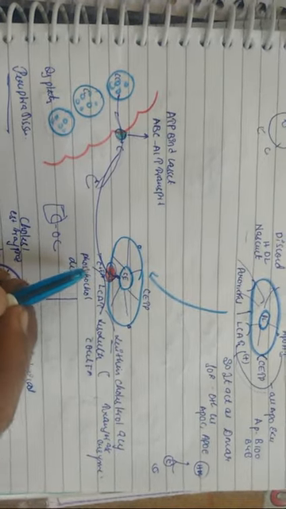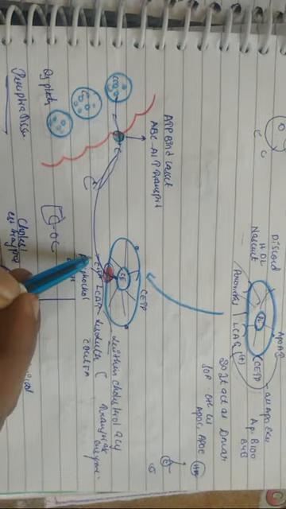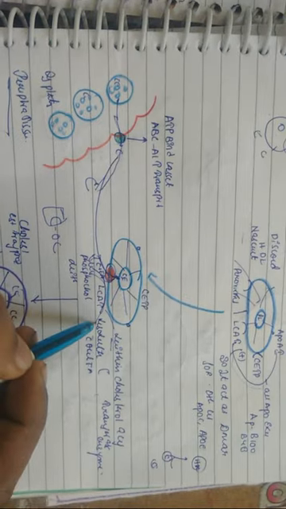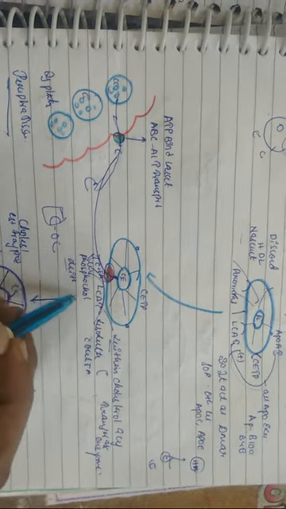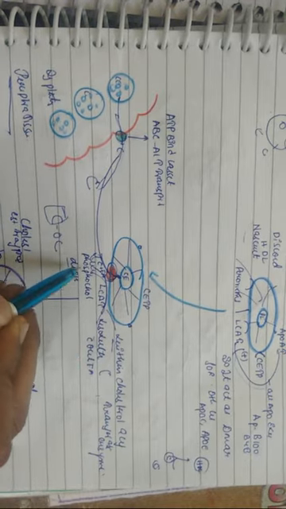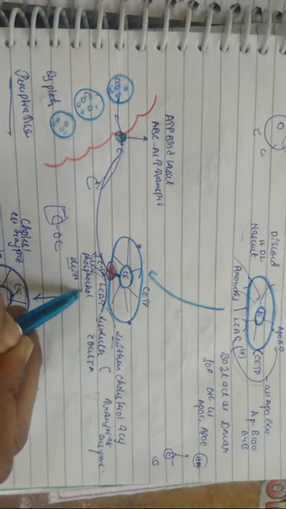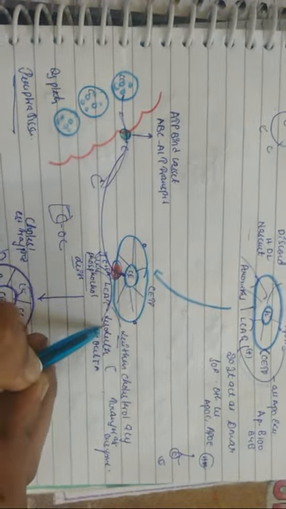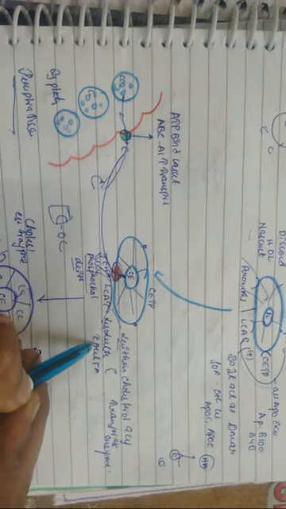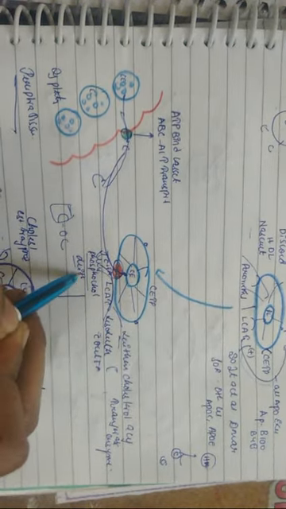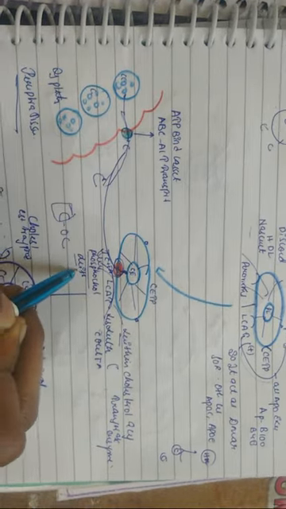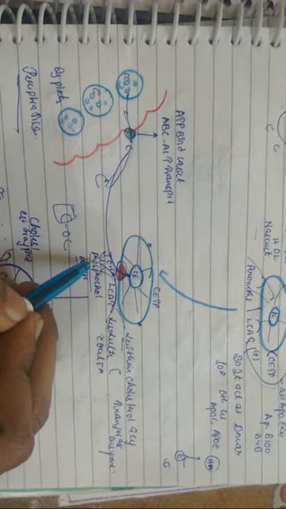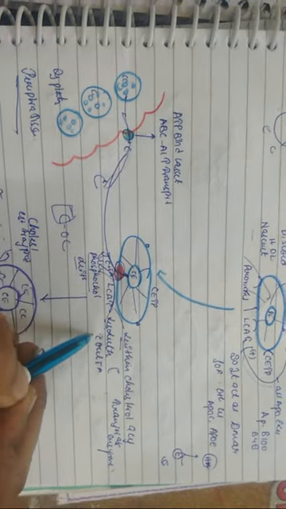The other function of LCAT, if you observe carefully here, concerns the lecithin. It converts lecithin into lysolecithin. What is the other name of lecithin? The other name of lecithin is phosphatidylcholine. The difference between lecithin and lysolecithin is that lysolecithin is without fatty acids. Lecithin has fatty acids, and after the conversion, LCAT converts the lecithin which has fatty acids to lysolecithin which does not have a fatty acid.